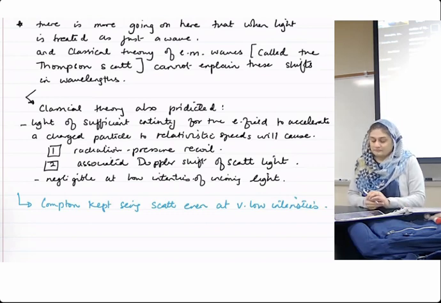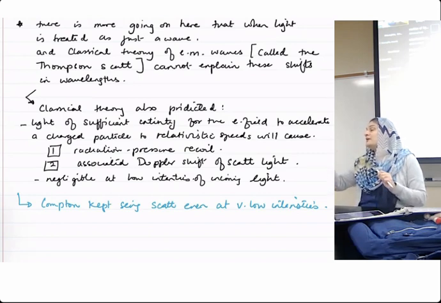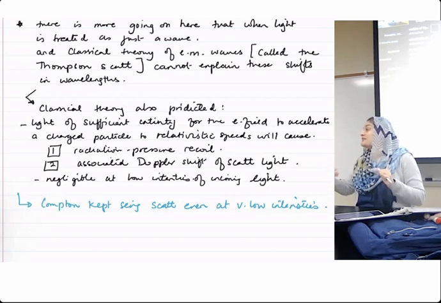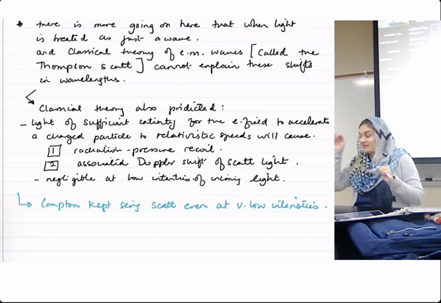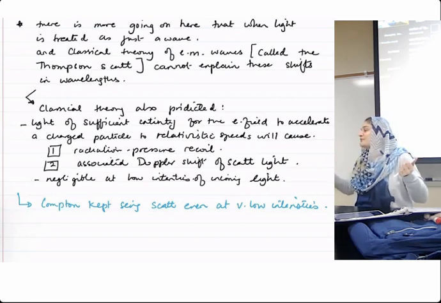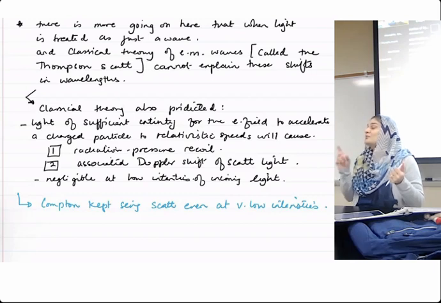First, what's that? Radiation pressure recoil? Yeah, it's basically the recoil that will happen because of radiation actually being emitted. And that's what they were seeing, so that was not a problem. It was the fact that they were observing all of these things at even low intensity. Classical physics predicts that you need high enough intensities for this to happen. But all they were seeing was that these effects are happening all the time, even at very, very low intensity. And the only thing that seemed to change is frequency.